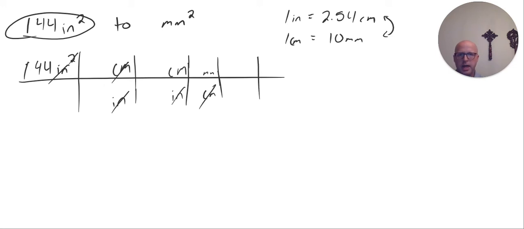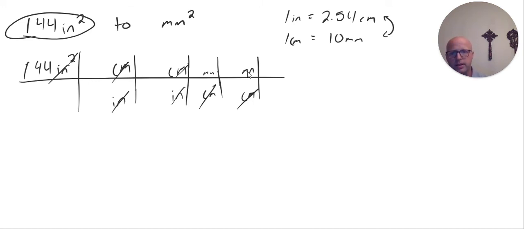But now I have centimeters times millimeters. Well, I don't want centimeters times millimeters as my units. I want millimeters squared. So I need to get rid of this centimeter term. Well, in order to do that, I need centimeters in the bottom. So I'm going to put millimeters up top again. And this centimeter is going to cancel with that centimeter. Okay. Again, if it was a cube term, I need to do it one more time. But again, variables and units act the same. So if I got inch squared, I need to do this conversion factor twice.